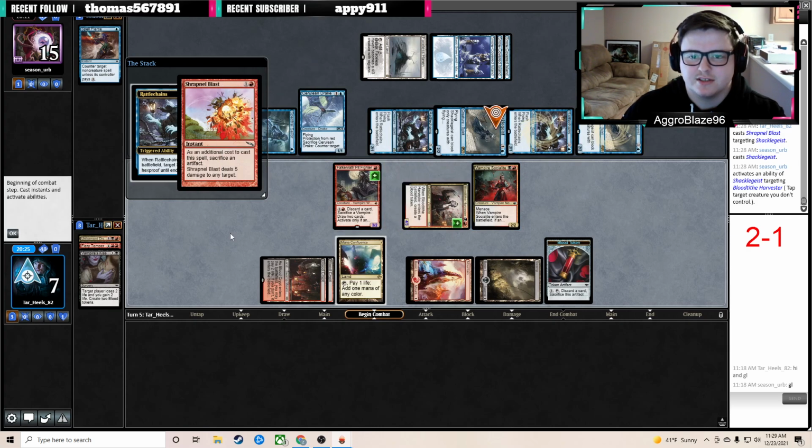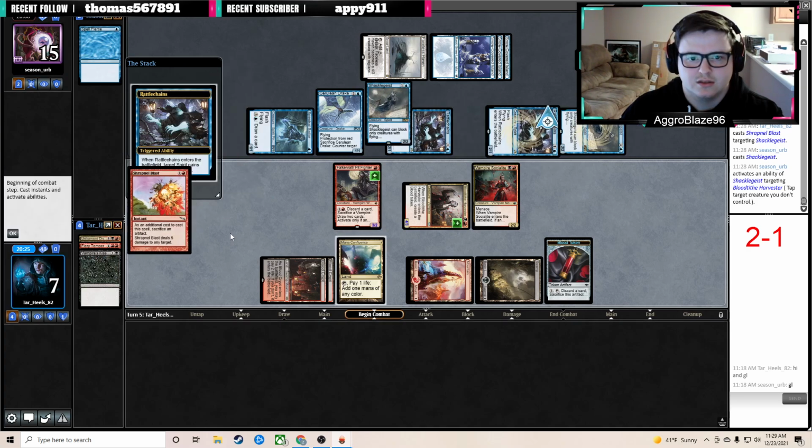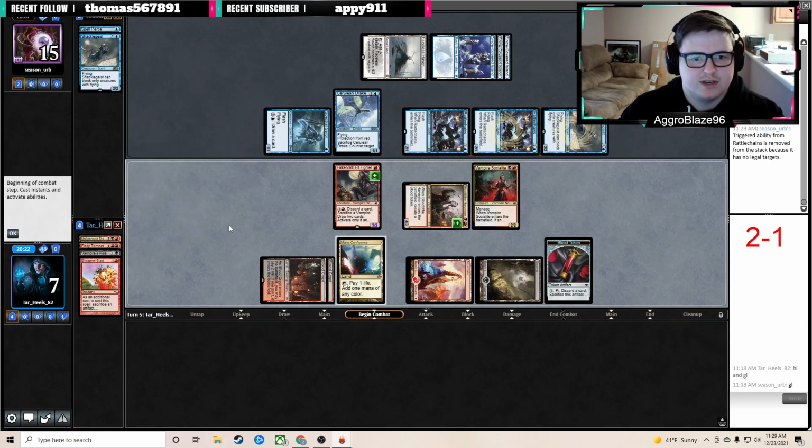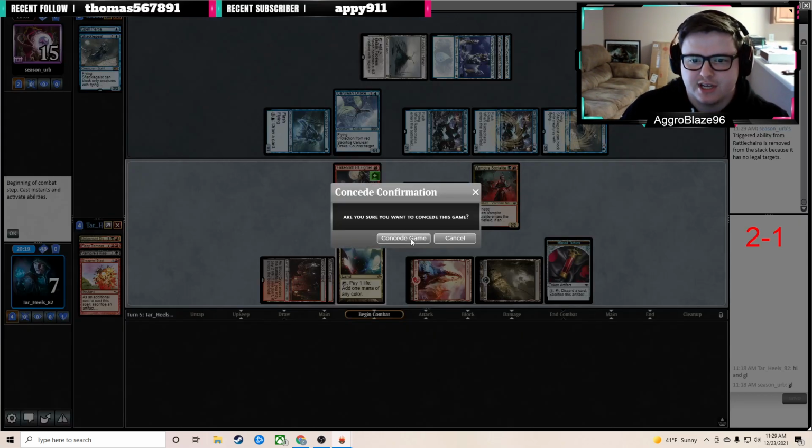Oh, you can only activate as a sorcery. That sucks. So now they just have 8 points on the board, so we're just dead. Okay.